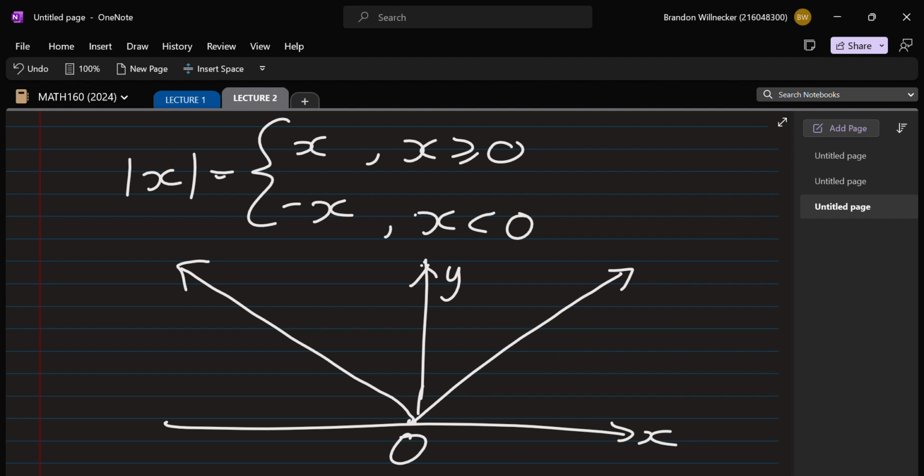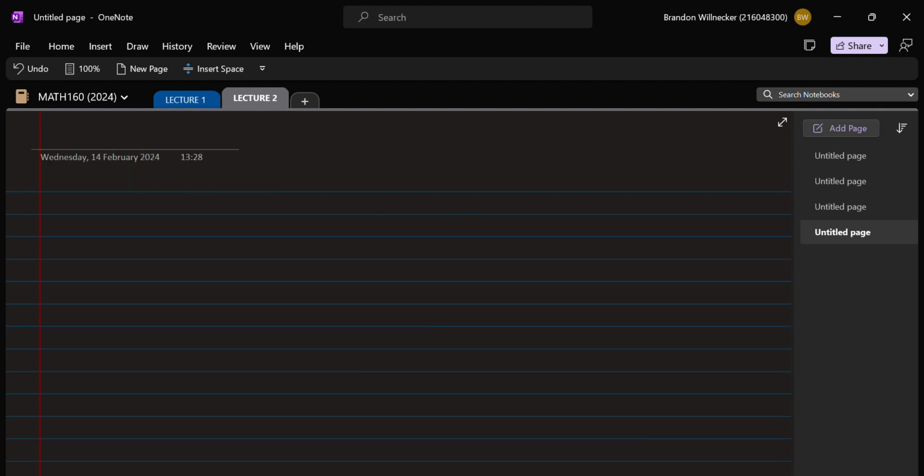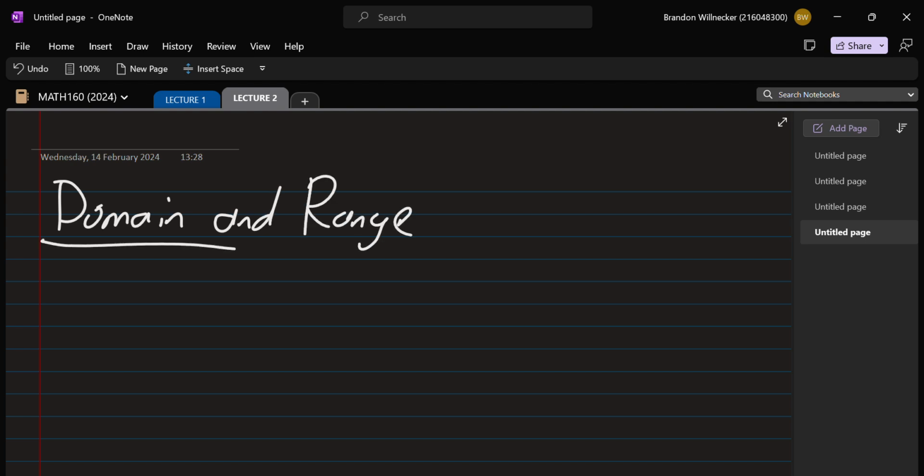Let's have a look at some more complicated examples and look at the domain and range of these functions. So far this has just been sketching. Now we want to see what is the domain of these things, what is the range of these things, like we did previously with those other functions. Domain is quite easy because in the piecewise function definition, it tells you what the domain will be. The only issue is finding the range. That's a bit more complicated.